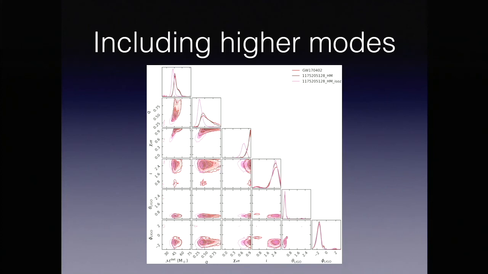We are still trying. It turns out that in these regimes the waveform models don't exist, and I hope LIGO would release or do this themselves. I'm happy if they do it themselves. Would release a waveform model that covers this particular region of a high mass ratio and a high spin with potential precessing spin.